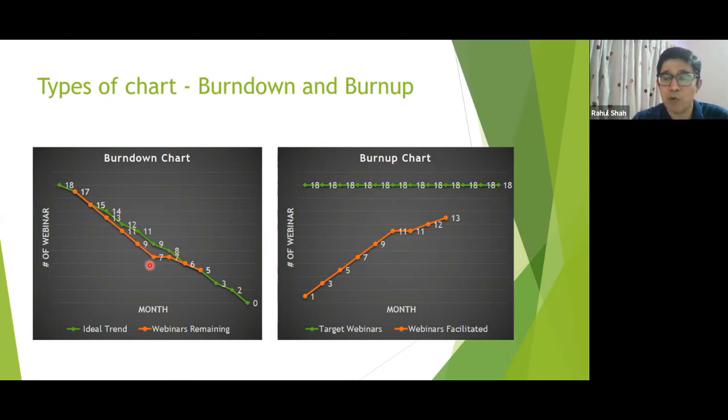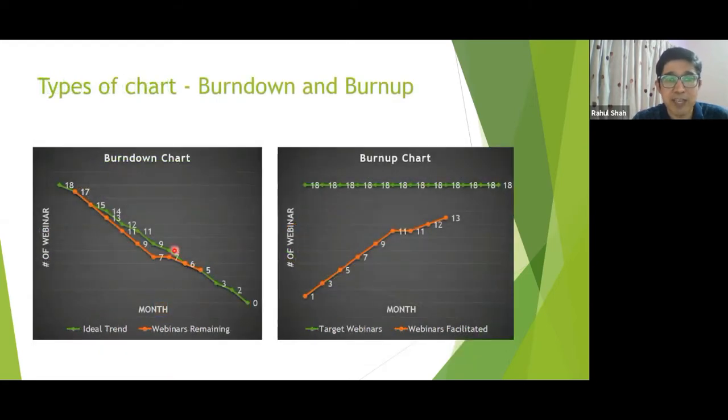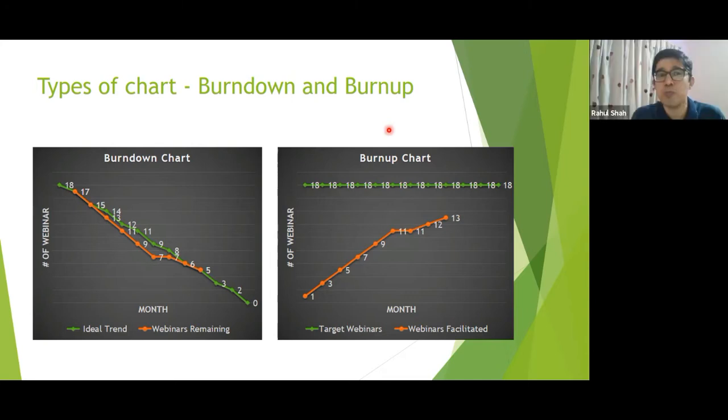The team is not making progress. You see, in this one, the team is not making progress. So maybe on the 7th day, in mid-sprint, something got added. Though the team burned some hours, there was some extra work which added some hours, and then we are not able to identify it. But here we will be able to identify what change has been made. So you can use the burn up chart at sprint level as well. That certainly would be helpful, because we want to identify what the change in scope is, right? Yeah, thanks, Raghu. Got it.